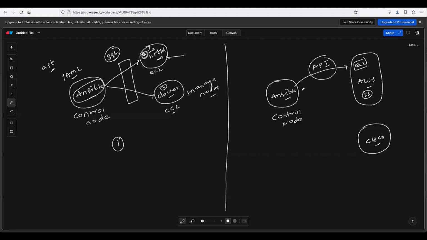So for this purpose, what you can do in Ansible is, I mean, you don't have to do anything, but when you use the Ansible AWS modules, or the Ansible Cisco modules, or the Ansible Azure modules, Ansible installs the module on your control node or on your local host.